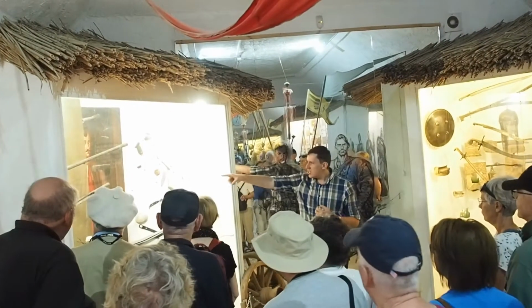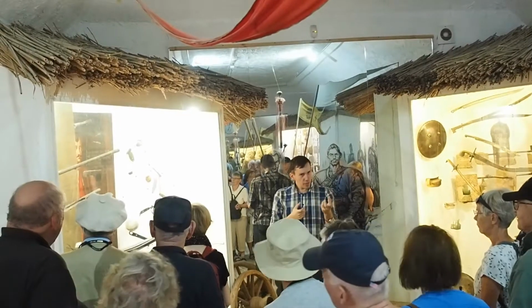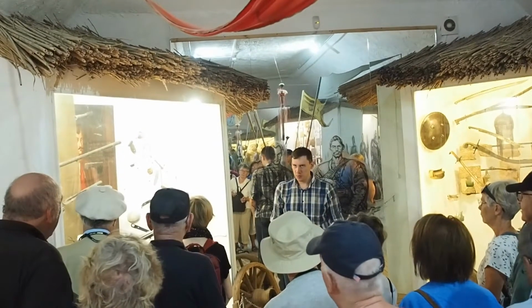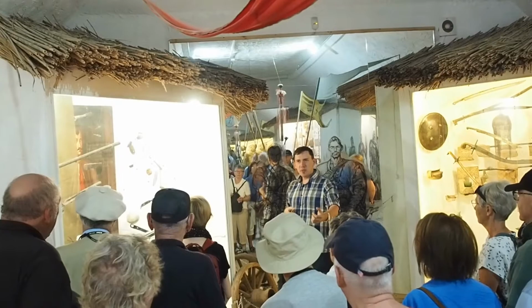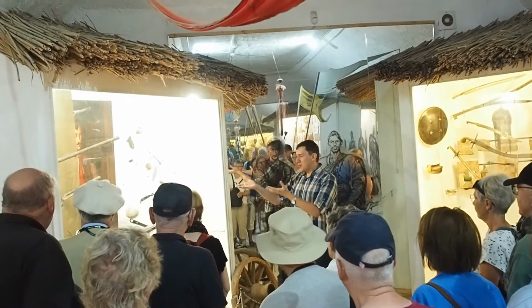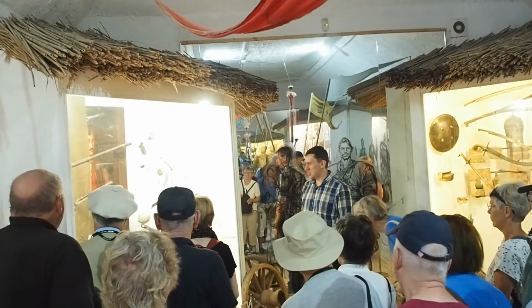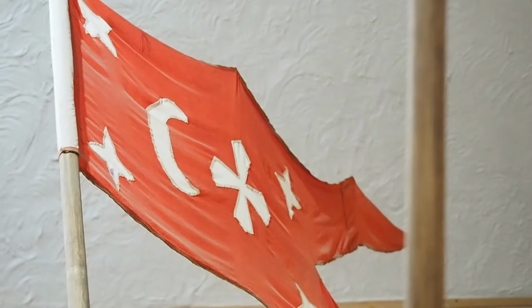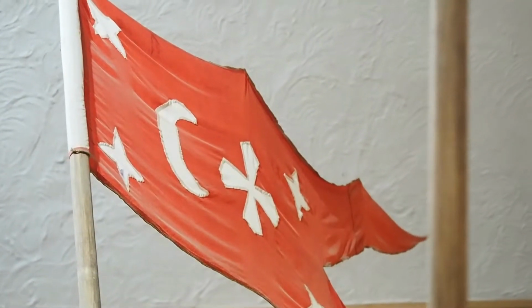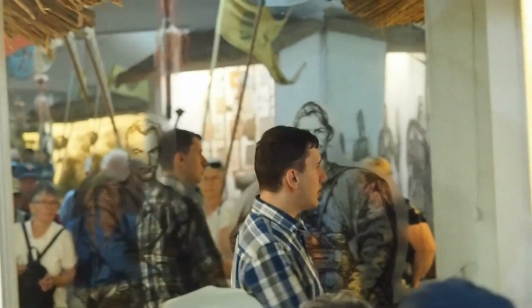You can see that this barrel is torn into pieces, because the weapons at that time were awful. You wanted to kill the enemy, you made a shot and killed yourself. So it was difficult to be a Cossack at that time. This siege, this fortress, existed for only 2 years. After that, it was moved to a different place. Look here.